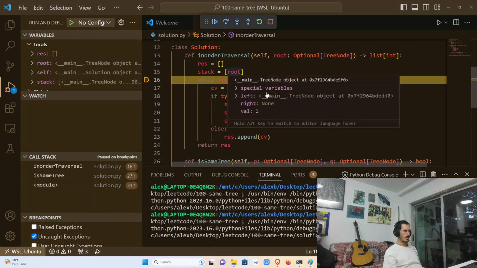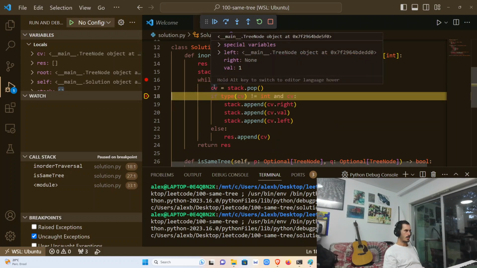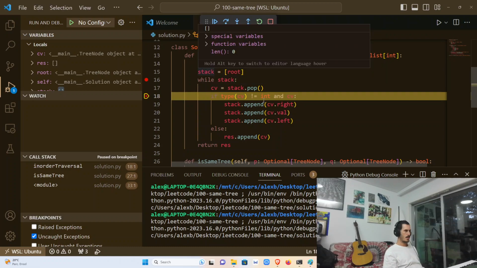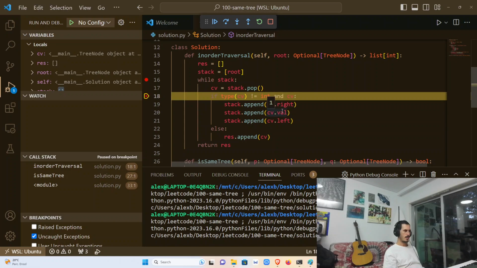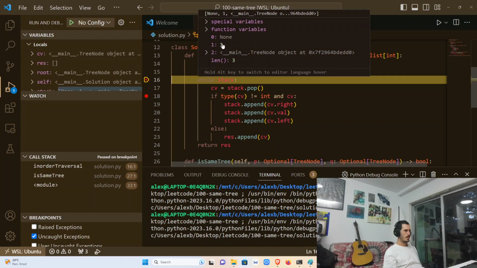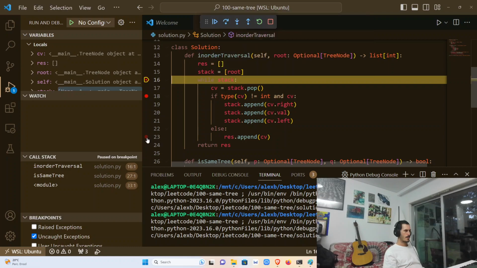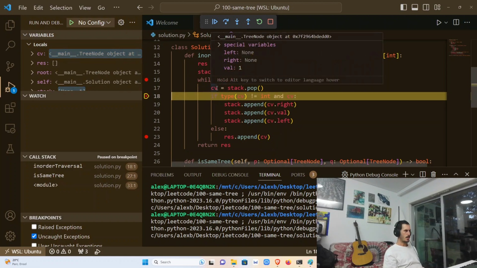So the root, I have something to the left. So my current value is that, and my stack is empty. Then I add the right, which is none, my val, and then my left, which is something. Okay, so none, something, okay. And now this should be a none.